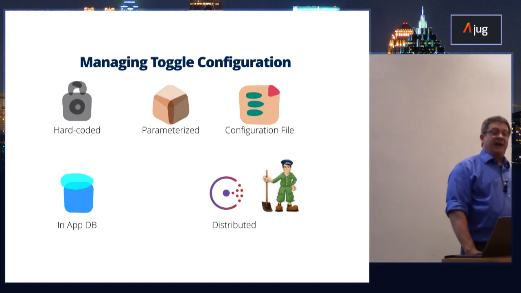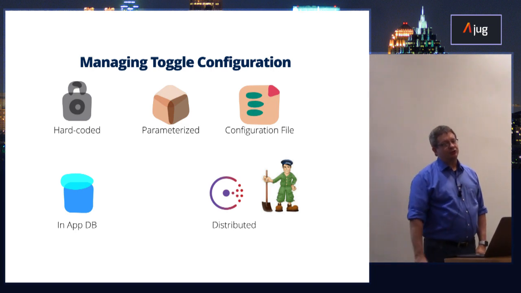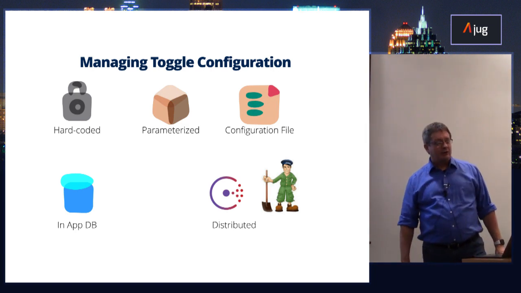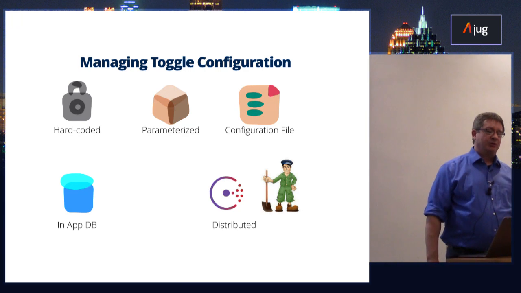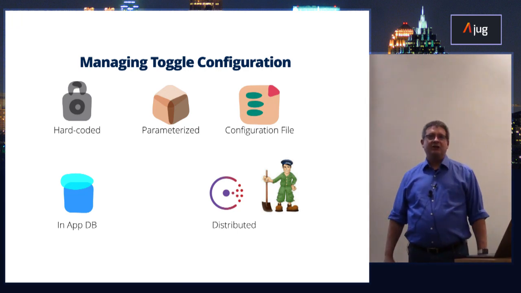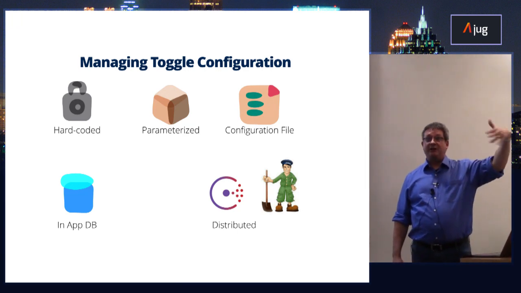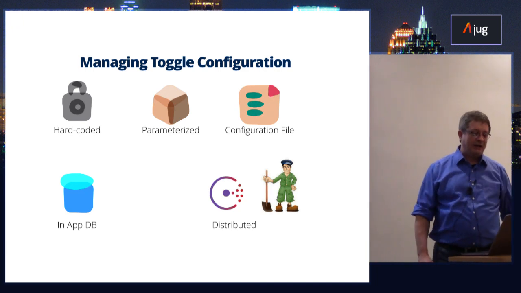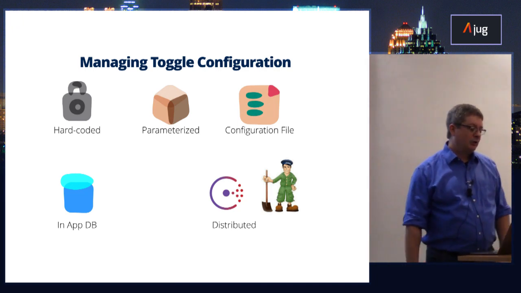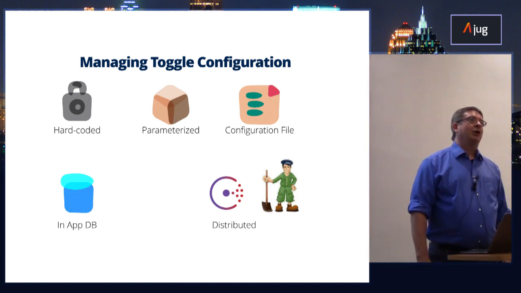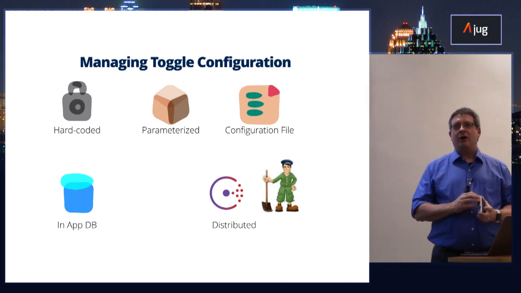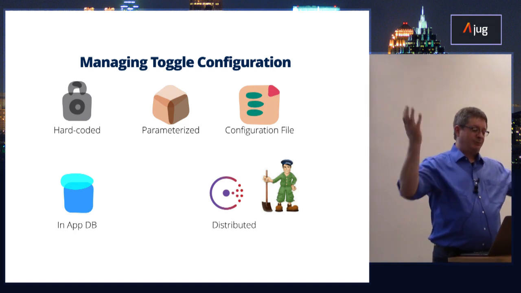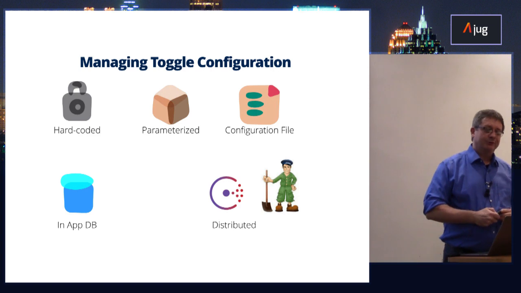And if you want to go super fancy, you can use one of the distributed asset management tools like Console or Zookeeper, which are common in the microservices space, but these are basically big giant distributed name value pairs, or they can be used as that. And so this is a place you can put your toggles as well. I probably would not go all the way to Zookeeper just to manage toggles, but if you've already got Zookeeper there, then it's a perfect place to add toggles as well.